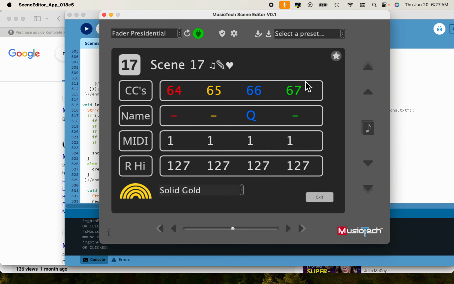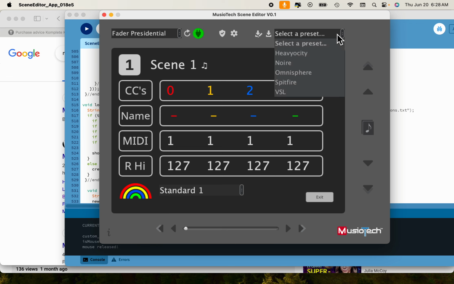So another big goal here has been to give you guys the ability to save presets of your data. So again, this particular unit has 32 scenes. The Fader Premium has 8. The Fader Micro Premium has 16. This one has 32. And some people have complained, well, only 8 or only 16, or I'm sure somebody's going to say only 32. Well, here's the cool thing, gang. You can actually save a preset for different companies or even different libraries if you want, and then recall all those settings at the touch of a button, so to speak.